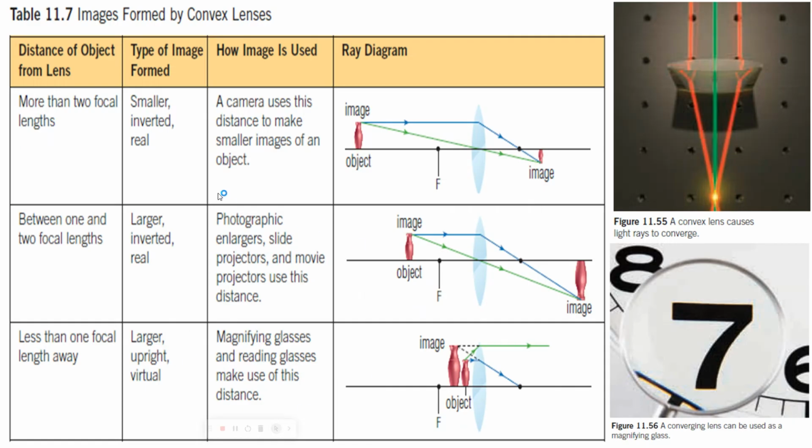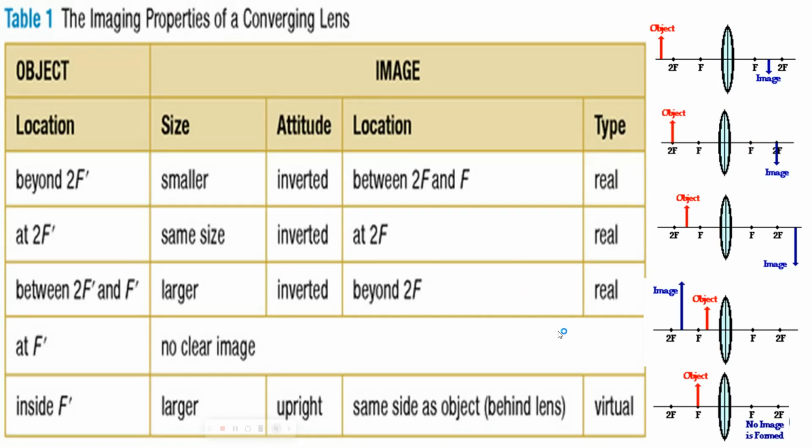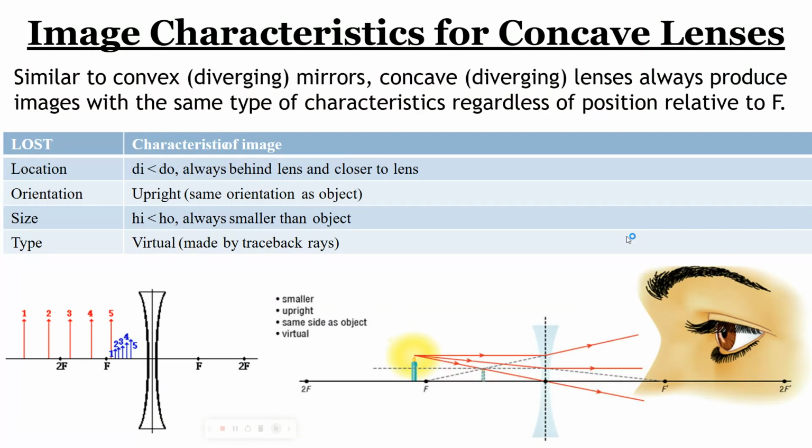So this is a summary of the convex lenses or converging lenses, how they're used, what type of image you get, and also the location of the object. You should know how to find each of these, how to describe the images, and how to explain each of these applications very well. Again, more of a summary with some images next to it. And in the next video, we're going to take a look at the concave lens ray diagram, which is a bit simpler since it's only one specific type of image that'll form.